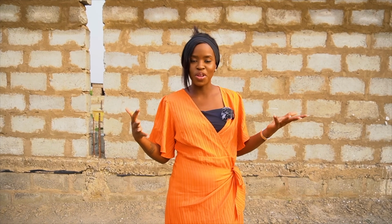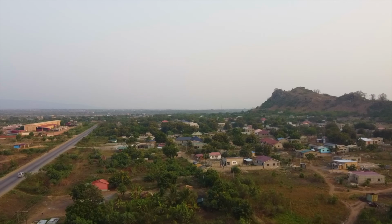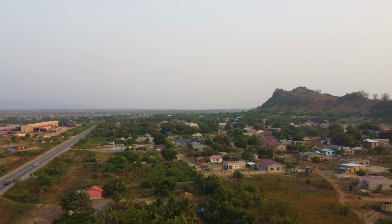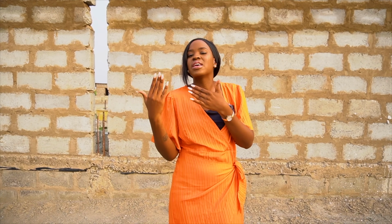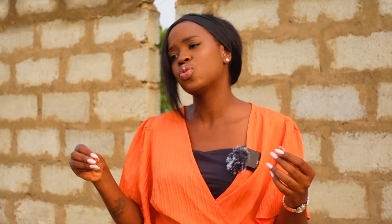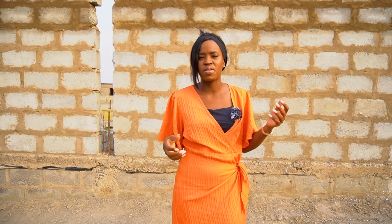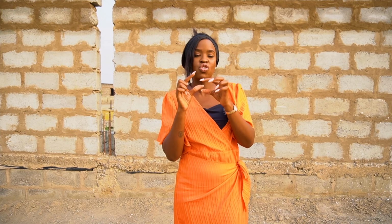So one thing I must let you know before we get into showing you guys the prices is the pricing might vary depending on what area you're in and where you're buying from. Currently, I'm in Shy Hill, so this is close to Afienya, still within the greater Accra region. I'm going to let you know what it costs here, but at least this will give you a ballpark figure of what you should expect if you're looking to buy cement or blocks or whatever, because even though the prices vary, it's not that significant.